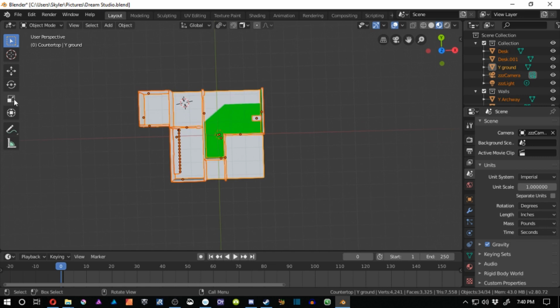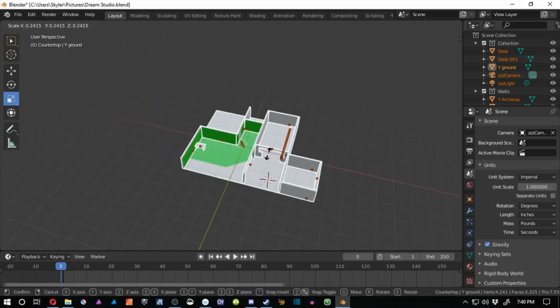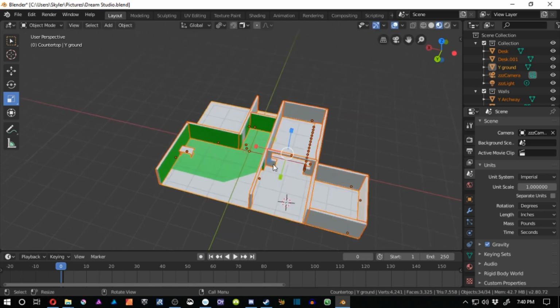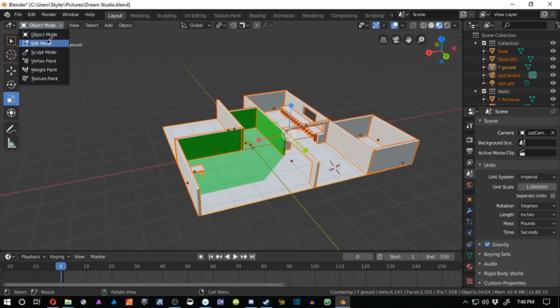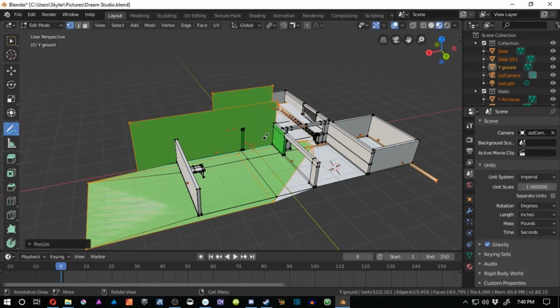Okay, so let's say I want to scale this down at this point. So you've got everything selected now, you'd press the S key and just scale it down to something more manageable. That looks a bit buggy. That should be working. Yeah, it's not. I just pressed escape. Let's go to edit mode, maybe? It's not scaling. No. Yeah, it's not scaling on mine either.